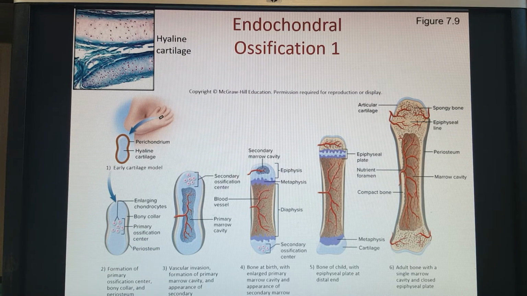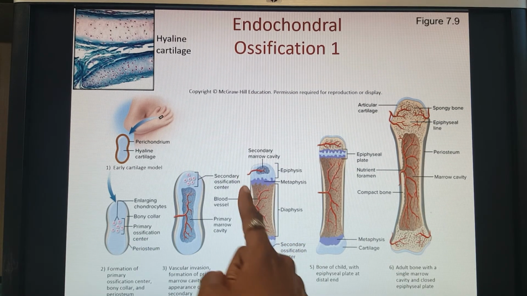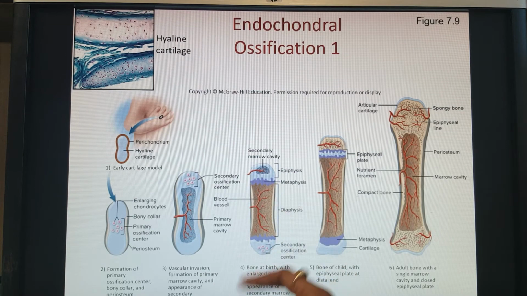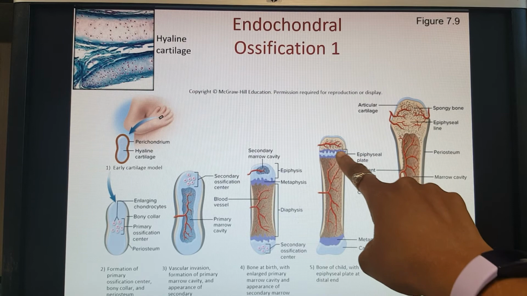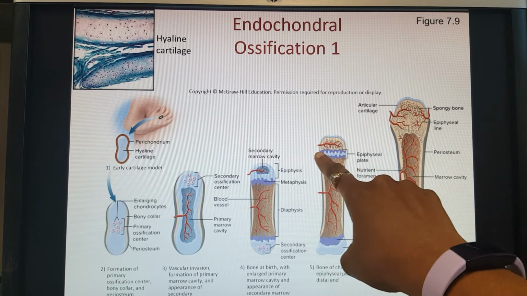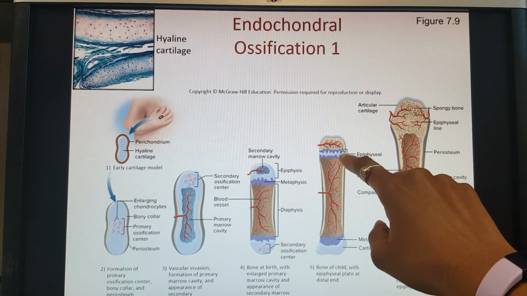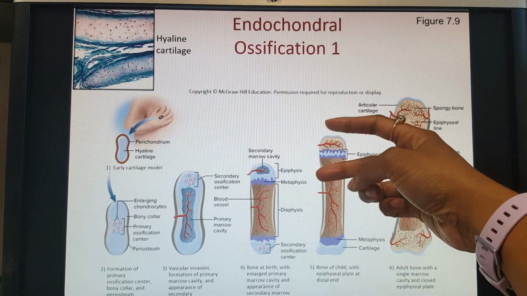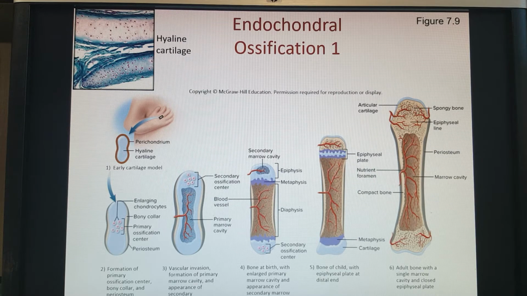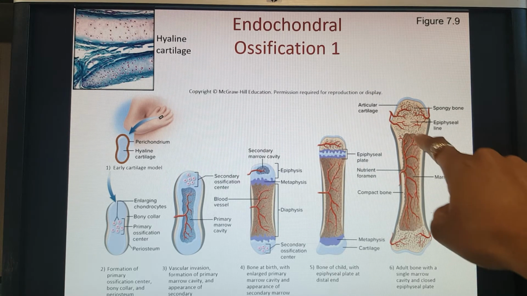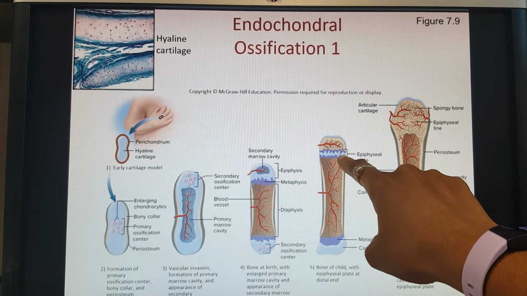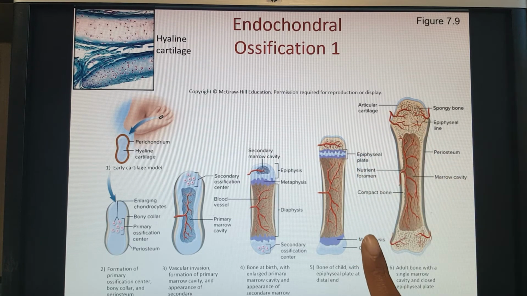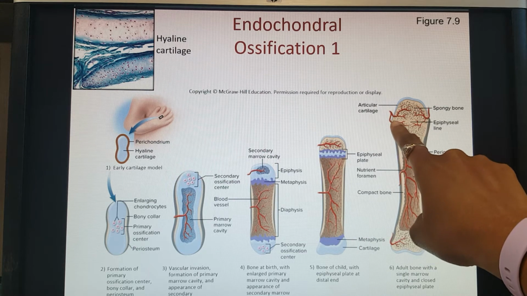So you continue making bone. You make your spongy bone, and then you start creating the compact bone on the outside. You keep building bone. You end up with this hyaline cartilage epiphyseal plate. When that happens, you continue to create more bone and lengthen the bone. Eventually as an adult, that epiphyseal plate closes up, or if you start taking steroids, it'll close up faster. So you end up being short.